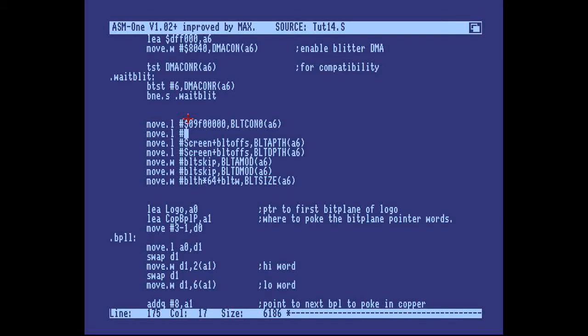I prefer to set both in a long word. You can set them individually if you like. One important fact is that if your blit is only one word wide, only 16 pixels wide, then both words will be anded with each other before masking any of the sources. That means that if one of the words is zero, then the resulting mask will be zero.